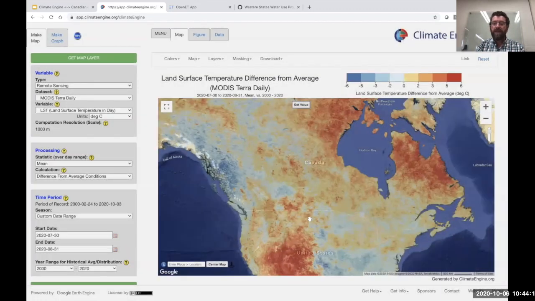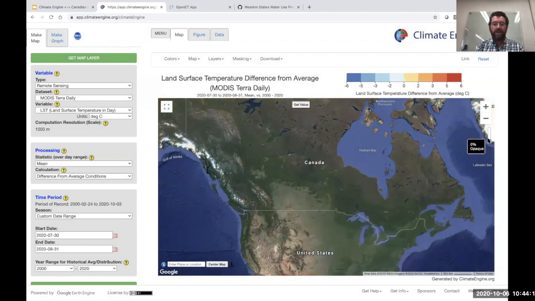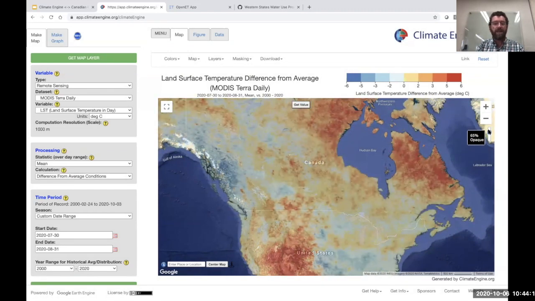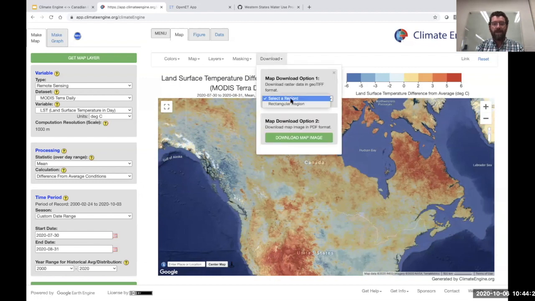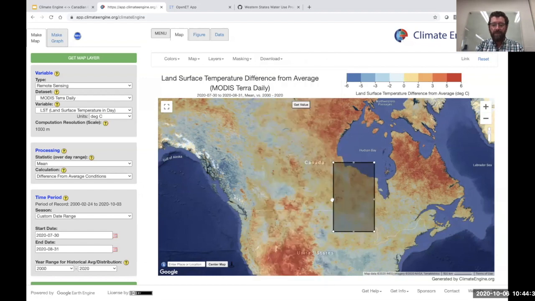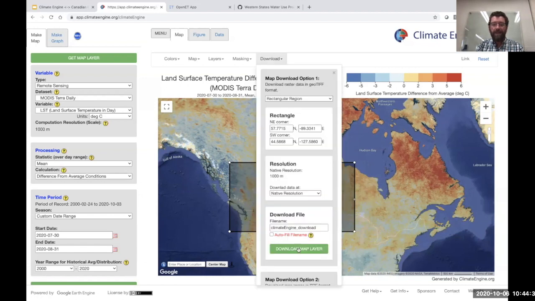So it's really neat that we can start to connect the dots in terms of the underlying processes driving drought, and then be able to quickly visualize it, and then ultimately download it. So now I'm going to download a map. I'm going to say download this whole chunk right here, and I can name the file and then download map layer.